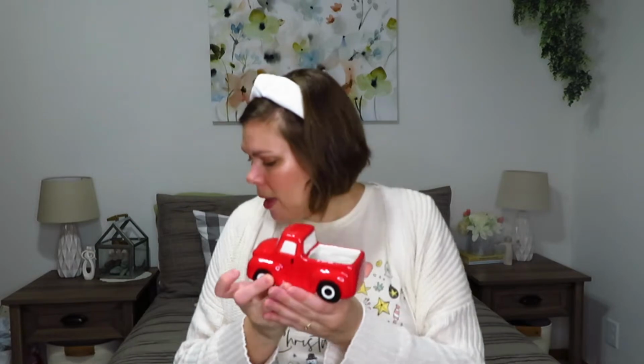And I also thought this snowflake would be good for winter time if I just want to do a winter tray. And then, oh, I did pick up the red truck from the fall. So they're not exactly the same. This one's a little bigger, but this is from the fall line. And I grabbed it for Christmas.